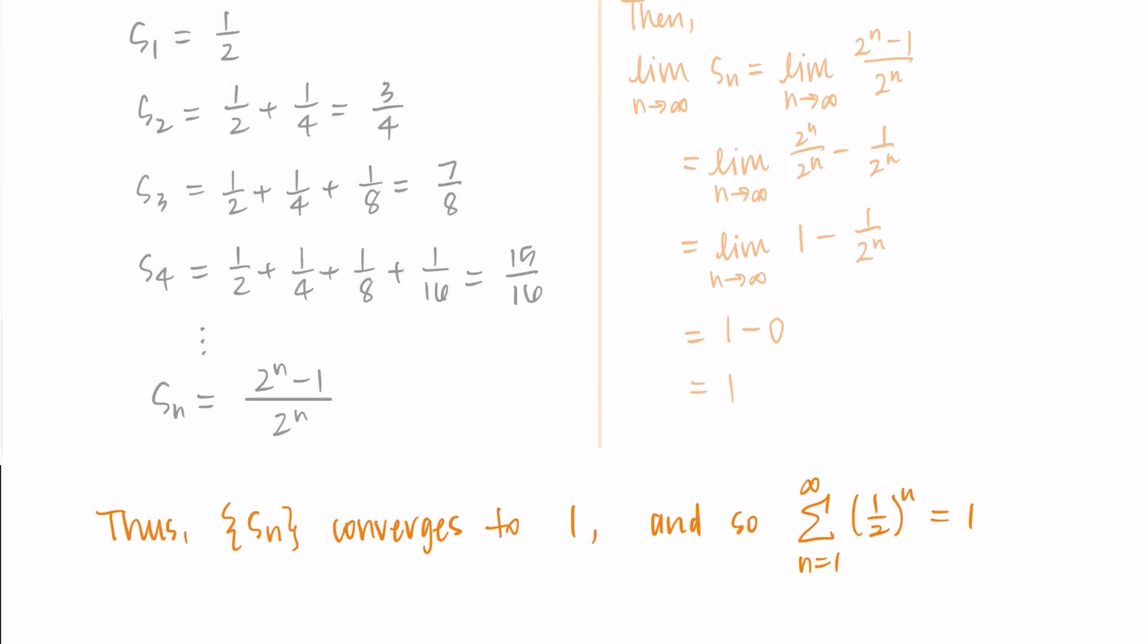This means that the sum is equal to 1, and we can conclude that the infinite series is convergent. So that is it for this example of a geometric series. Hopefully it gives you a little experience talking about convergence with the series and how it relates to the partial sums. We'll talk more about geometric series in future videos, specifically talking about how they converge in general and going into some more examples.